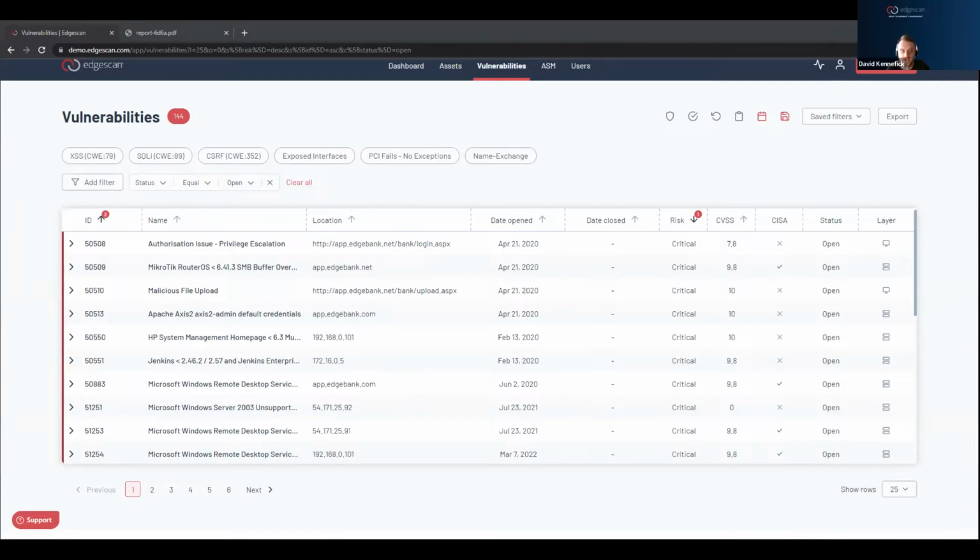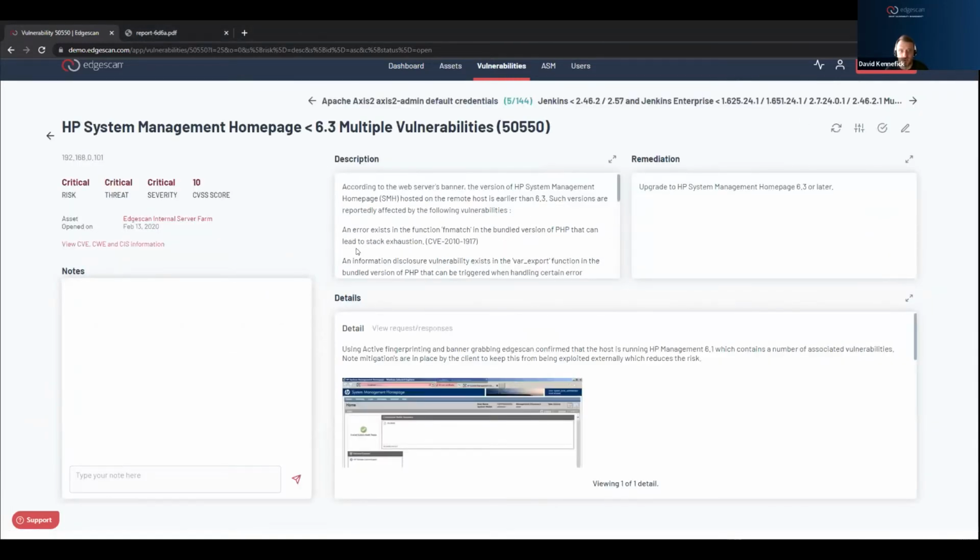So if you click into just one of the vulnerabilities, Tim, any one of them, we can have a look at some of the detail associated with it. There's a description of what the vulnerability is, and then the remediation advice. Some remediation advice is really simple, like you need to apply this patch, whereas some gets a lot more complicated as you get deeper into a particular piece of code, especially for vulnerabilities like injection-based vulnerabilities. But all the detail will get presented.